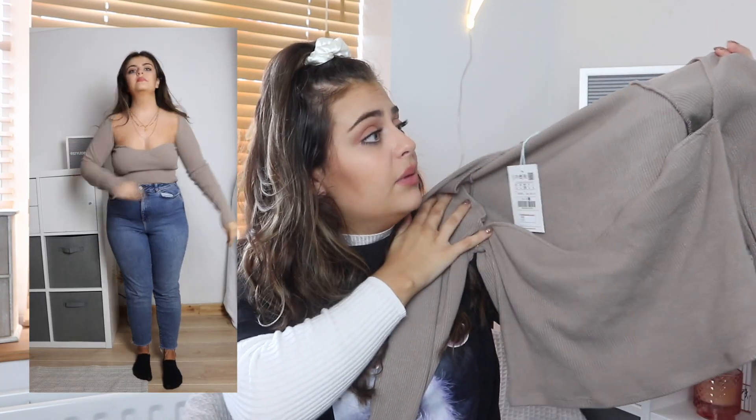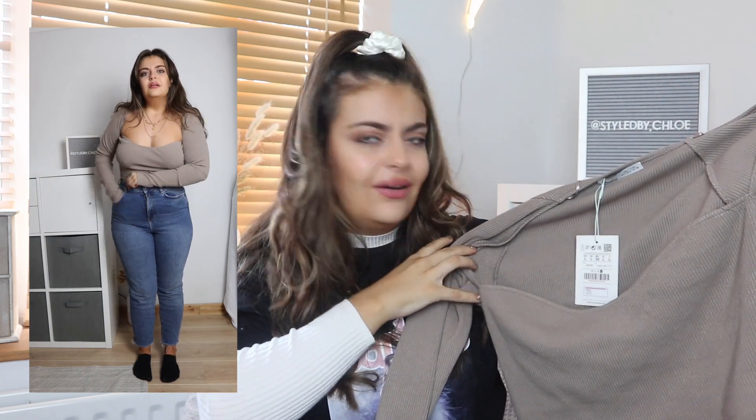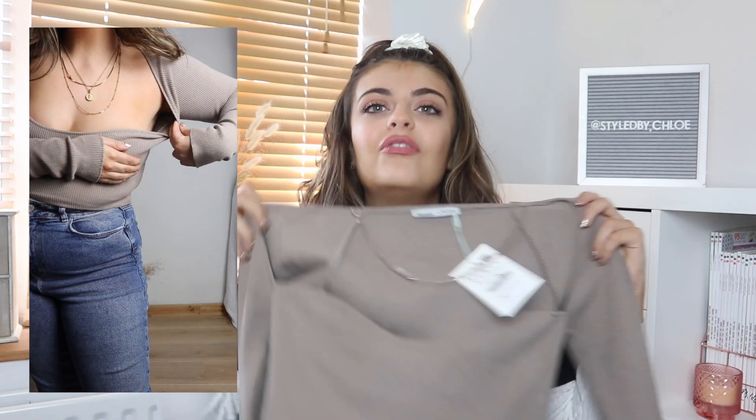This also made its way into my basket, which I really regret. It's a Pull & Bear ribbed square neck crop top with long sleeves in this gorgeous taupe mushroom colour. But as you can see from the try-on clip, it just doesn't work — the way my armpits are exposed and the way it fits my arms, I just don't like it. I loved the colour but the fit around the armpits is just not great. It's really nice thick material but it's not made for busty girls — if you have bigger boobs I would steer clear.